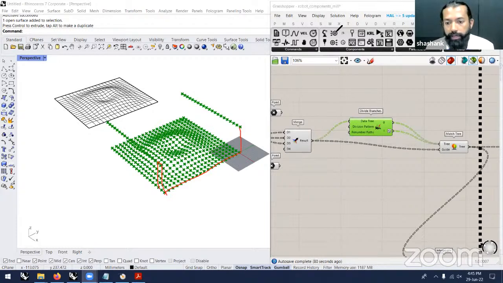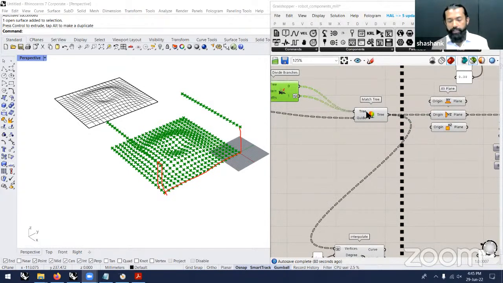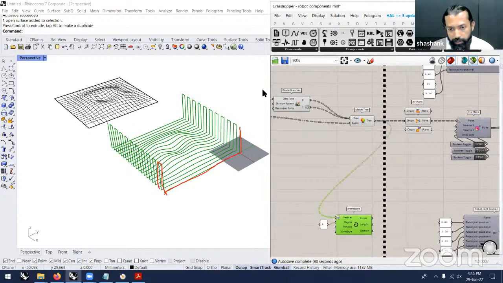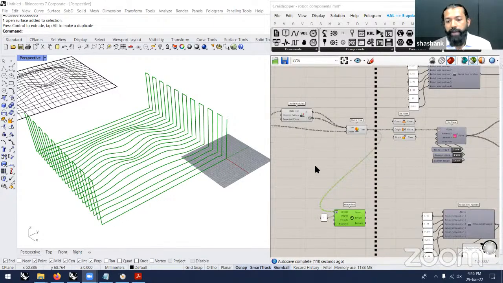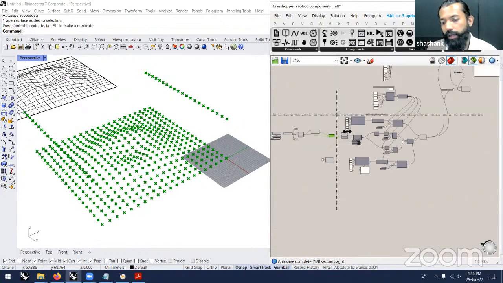And then once that is done, I have put it back into the same list again, because once you divided it and then reversed it, you need to ensure that you merge it back into the same list again. And once that is done, if you were to draw a line, you would see this kind of pattern where you can see this line going down, and then it is going up. It's exiting from the geometry, reversing, and then coming back into it. So once you have this pattern ready, your path is ready, and now all you have to do is send it back into the robot, and it can mill.